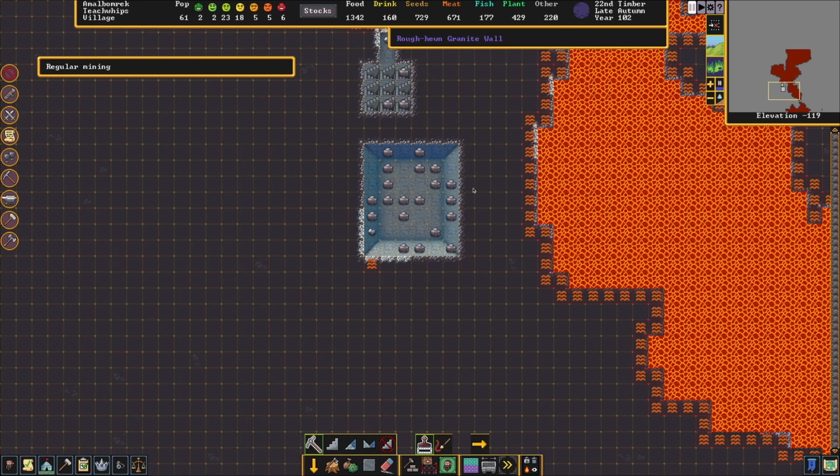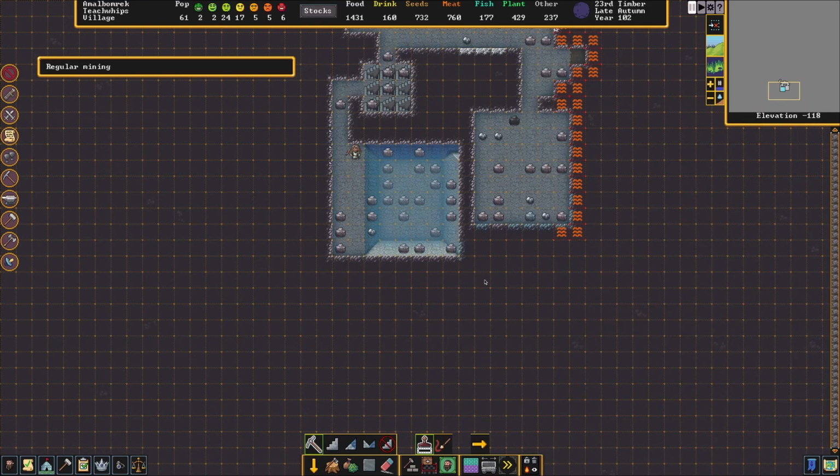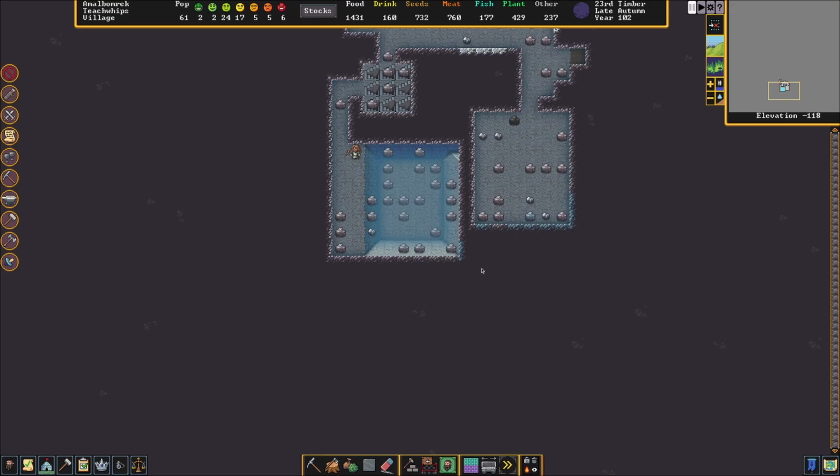Let's do that. Here we go. That is so we can actually open this up and do this. And then next step is pretty much good. I actually plugged that hole over there. That's good. So no one can fall down into the magma sea. That would be a rather unfortunate end to someone.